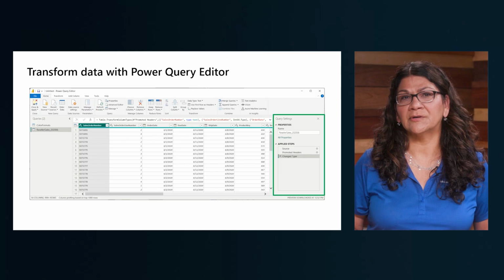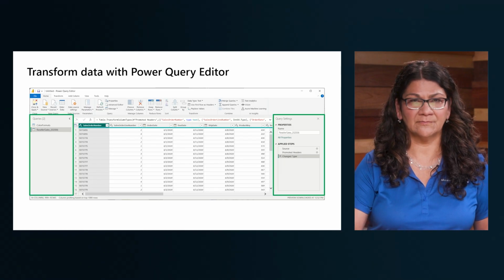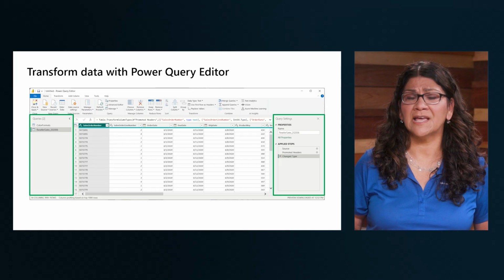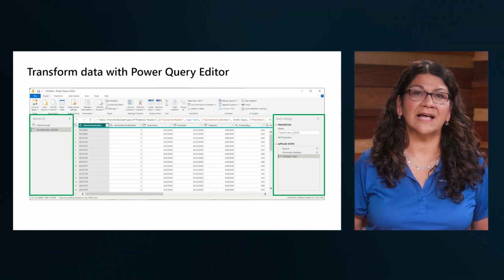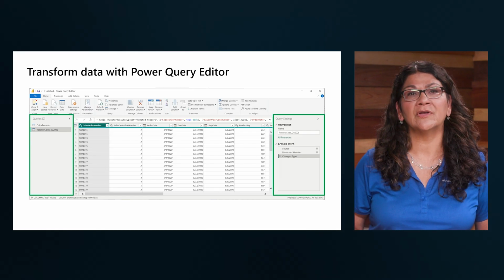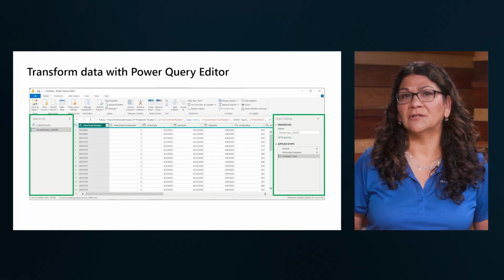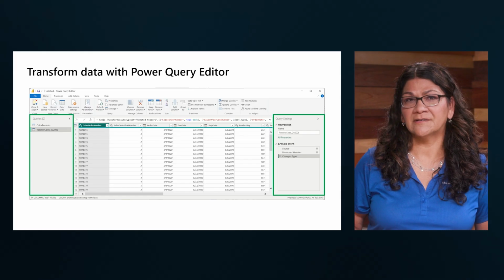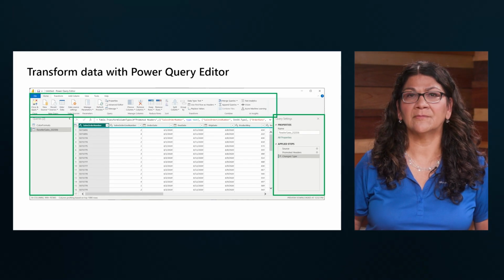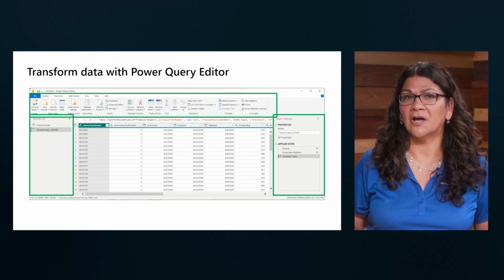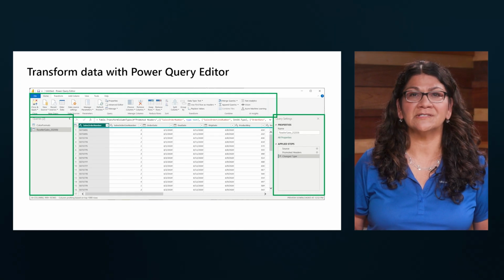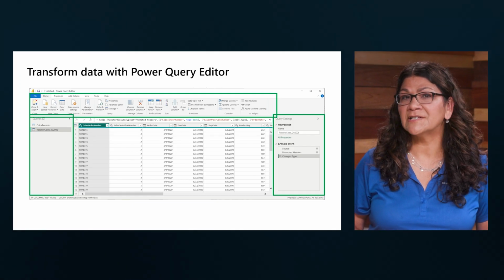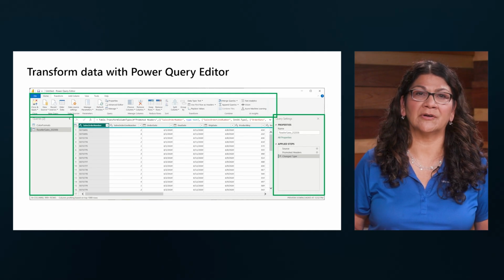From here, you can see the Queries pane on the left, which shows the tables or queries you are working with that were loaded from your data source connection. The Queries pane allows you to group, rename, remove, and disable and enable load from your queries. Notice too that it has a ribbon on the top with a number of menus, all of which can be used to help you with your transformations. There are over 300 transformations available in the Power Query Editor.